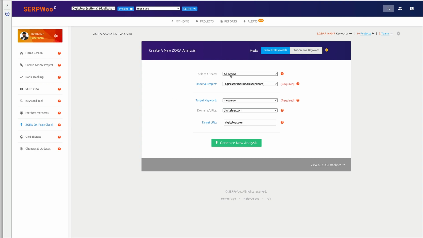Anyway, so this tool is an on-page analysis tool. I would liken it more to Pop than say Cora. I mean, even Surfer is kind of a lot different. I think this would be a good competitor to Pop if you're looking for that kind of thing.